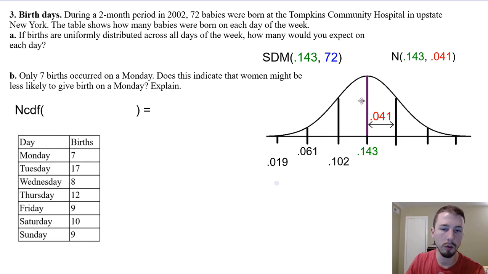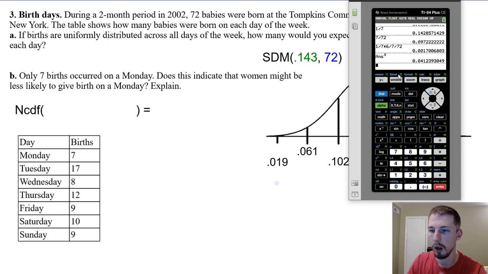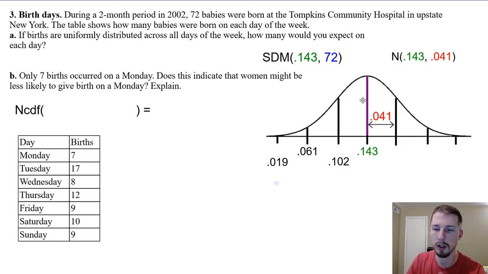And then what we're going to know is where 7 out of 72 would show up. So 7 out of 72, I think I did that before, which was 9.7%. So where was 9.7% on that whole thing? It's slightly more than 1 standard deviation below the mean, but would not be considered unusual because it's not less than 6.1%, which would be 2 standard deviations below the mean.